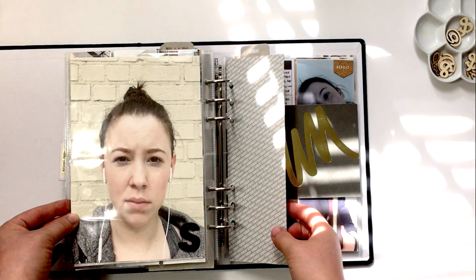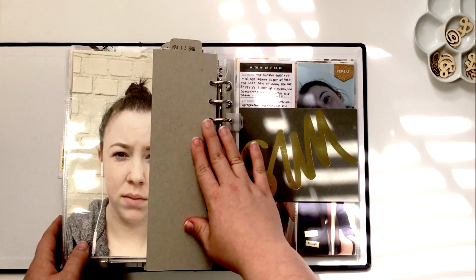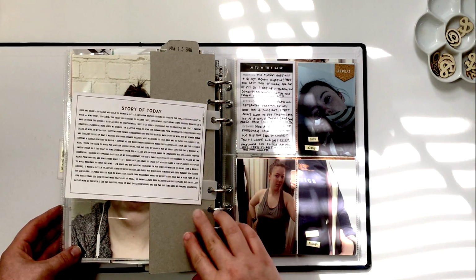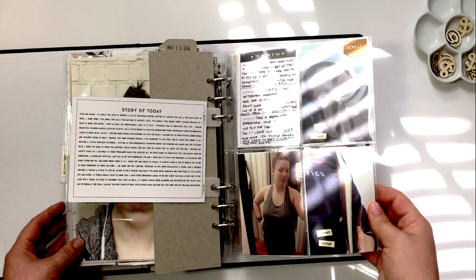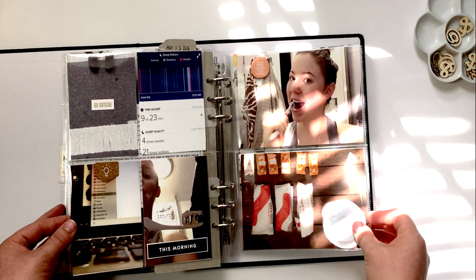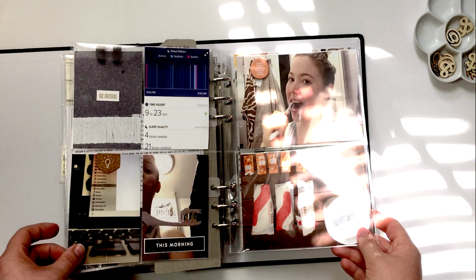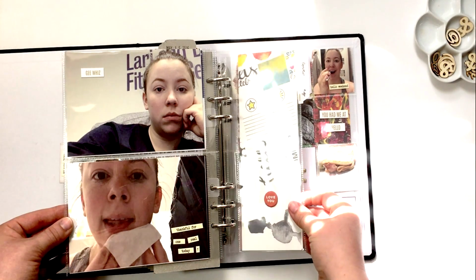And finally, we're to Sunday. You can tell I'm thrilled to be going to work that day. And so I kept it really real and tried to include all the little bits of my life, and even a couple snapshots from my phone. That was my sleeping that night from my Fitbit. I included some weather snaps, all that sort of fun stuff.